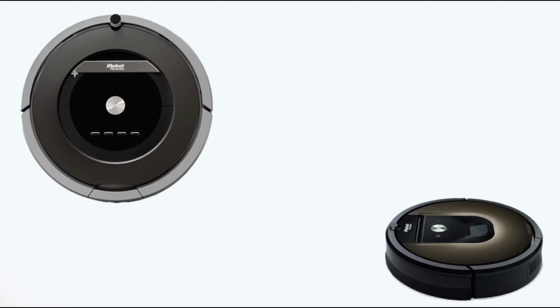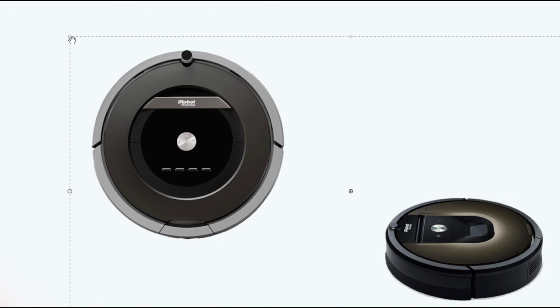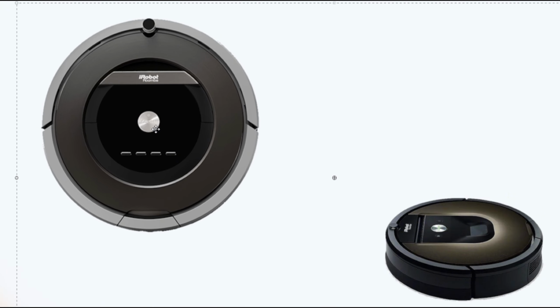So the first one is you can go ahead and try restarting your Roomba itself. To take a closer look at your Roomba, there should be a very visible button in the middle, which is the clean button. So you should be already familiar with that button. You're gonna have to press and hold the clean button in the middle for around 15 to 20 seconds. So you're just gonna have to wait for a reboot sound or a light reset. You're gonna have to let the robot fully restart. If you do that, this can clear temporary software glitches.